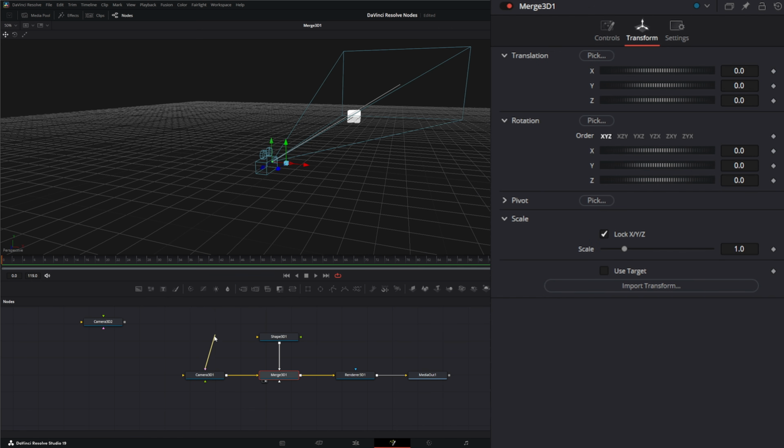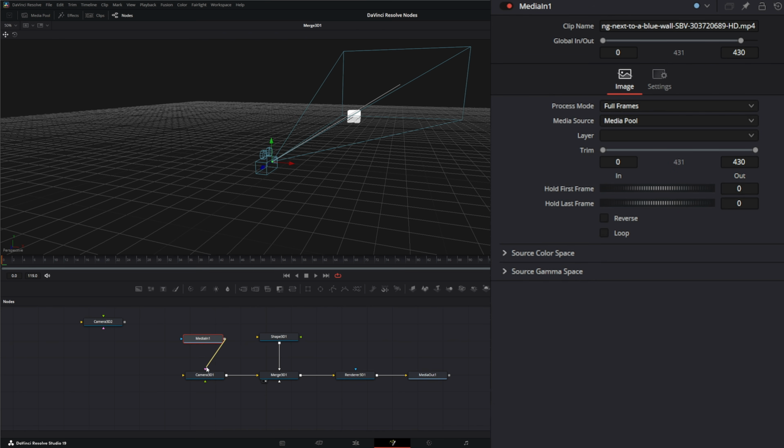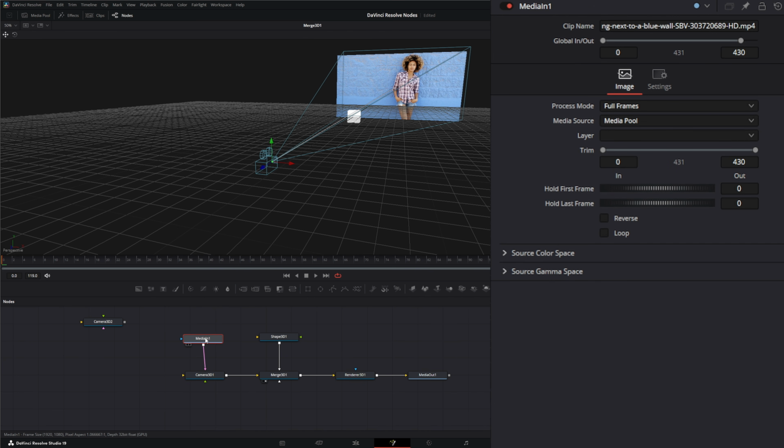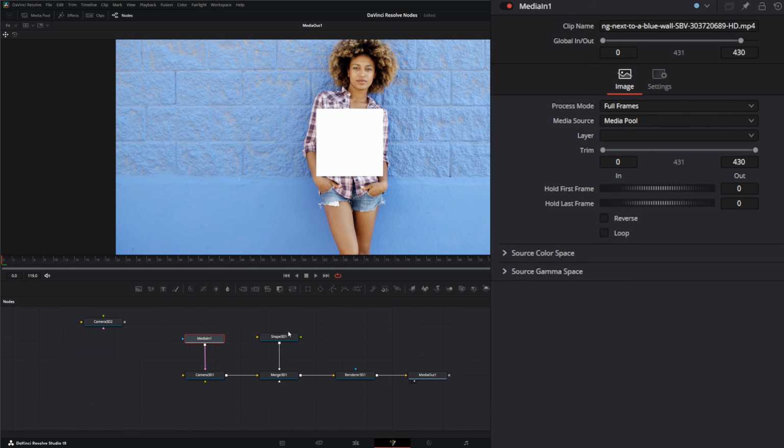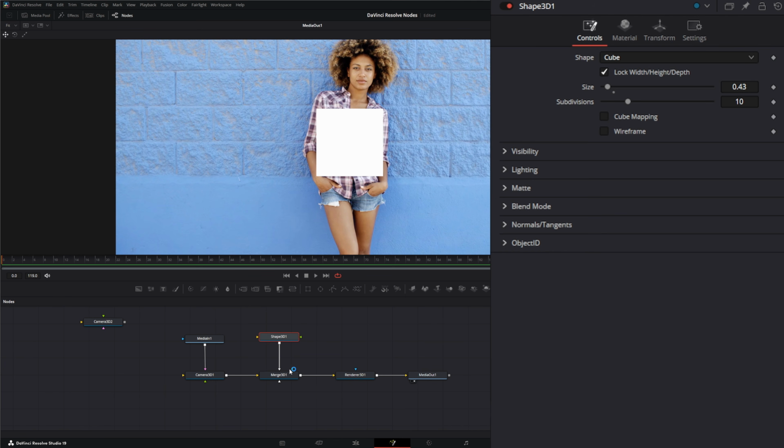Now our other input here allows us to bring in an image for our camera background or for projection. So let's go ahead and bring something in. I'm going to input that. So now we have our footage being projected, not projected, as our image of our camera. So now if I look, you can see our footage with our little square in there.